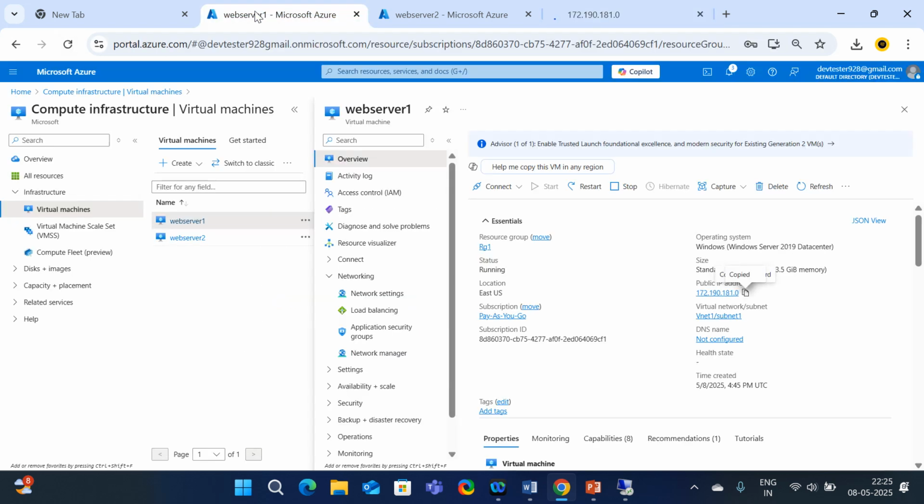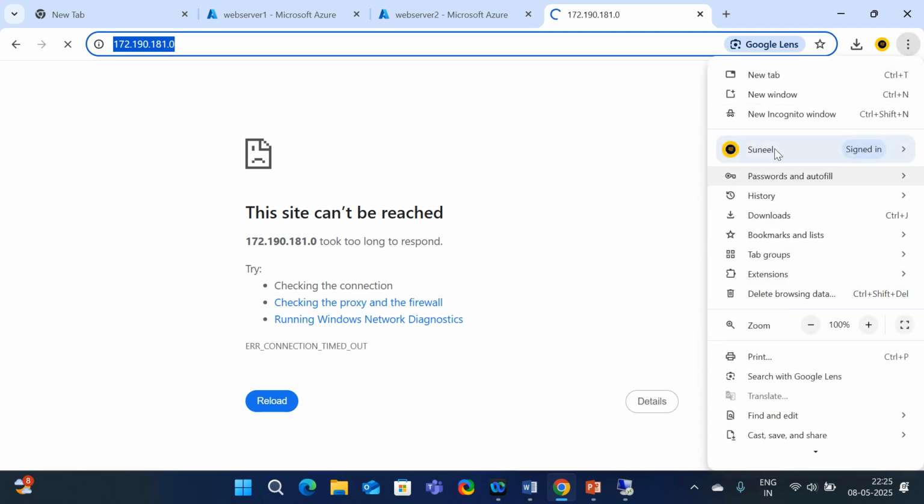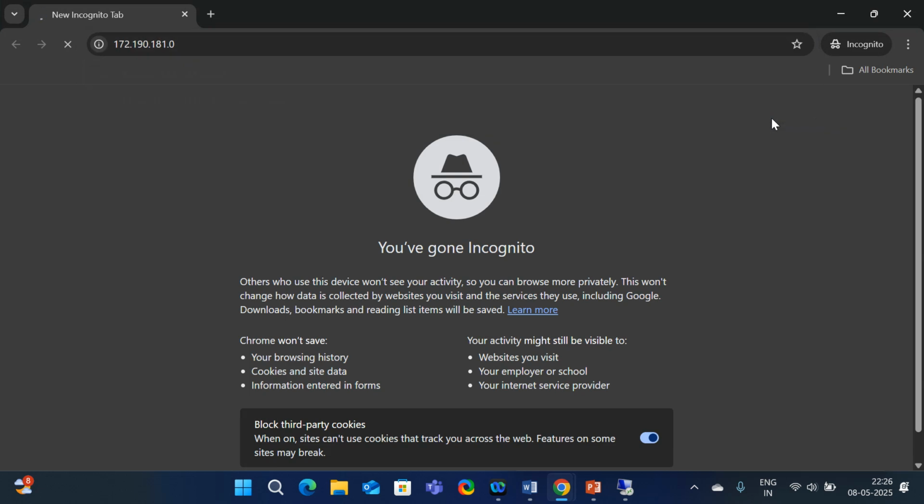Refresh it, refresh it, refresh it. Otherwise, just copy it and go to a new browser tab, just paste here, enter.